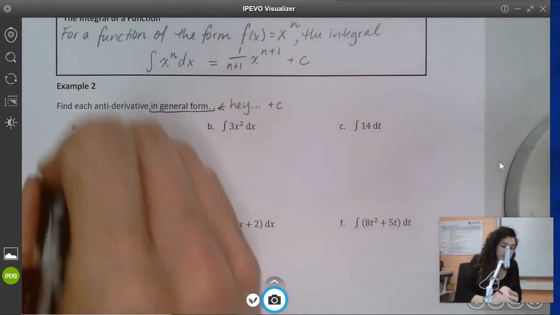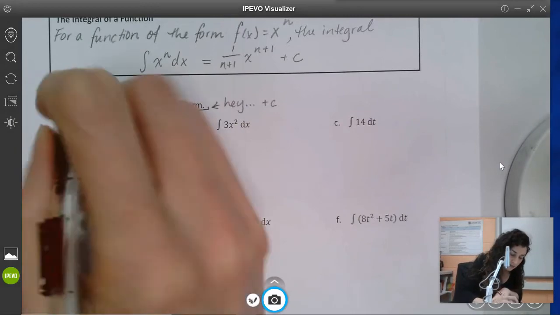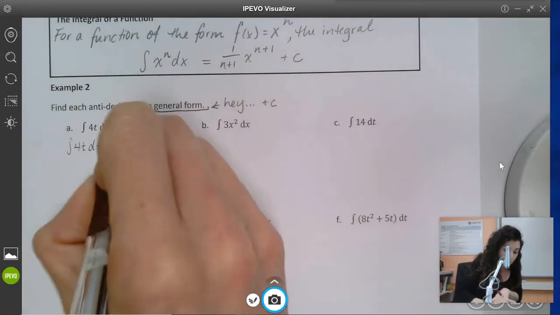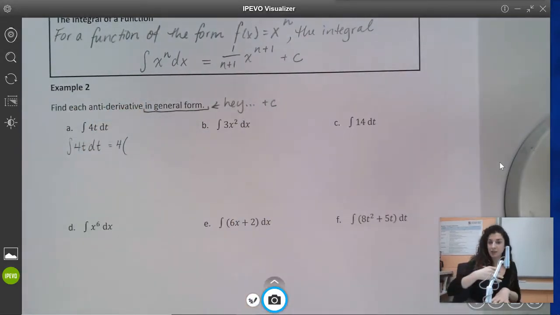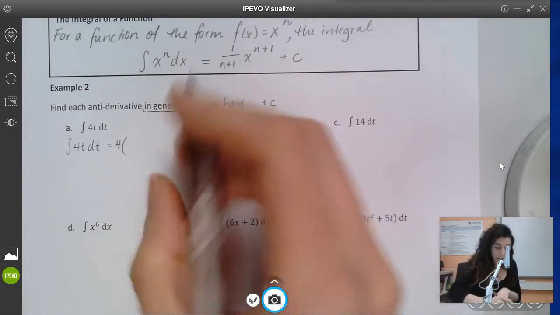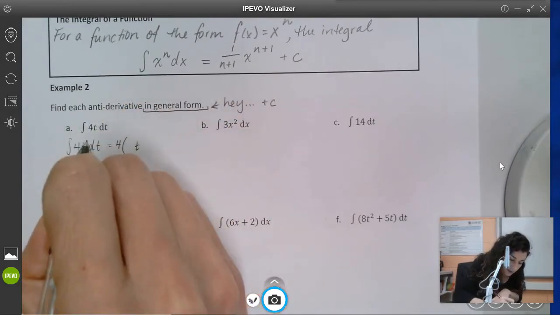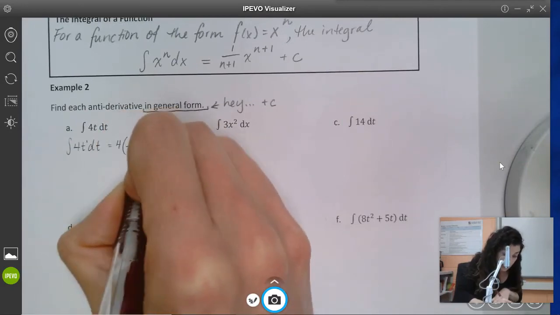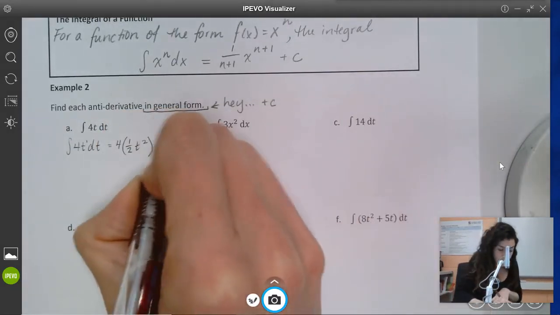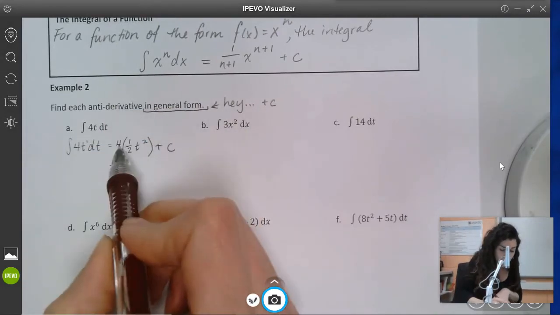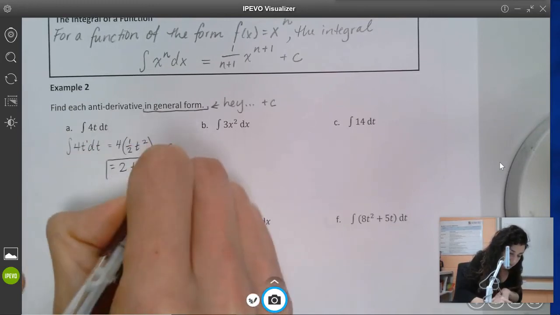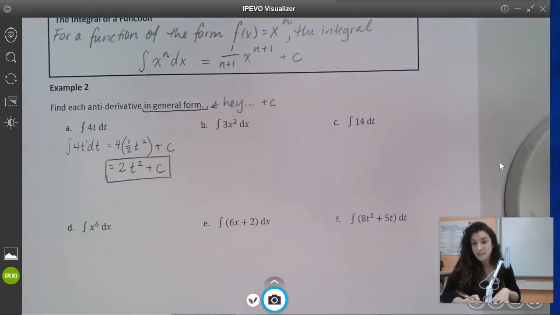That's it. Okay, so the integral of 4t with respect to t is going to be equal to, well, we've got this 4 and we can just keep it on the outside and then focus on the t part. Because what's going on with the t is we're going to go up by 1 in the exponent. So that invisible 1 that's up there in the exponent is going to go up to 2. And then we do 1 over 2. We divide by 2, right? And then there's plus c. 4 times a half is going to be 2t squared plus c. And that's it. You just found the integral.